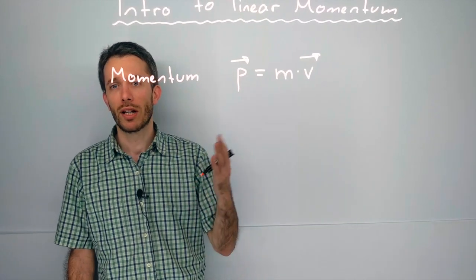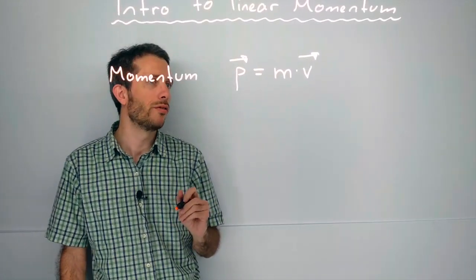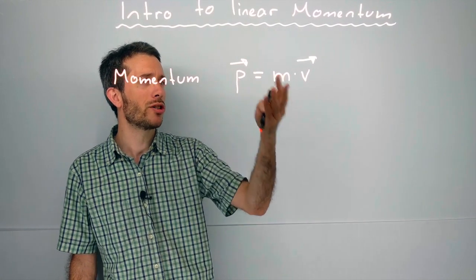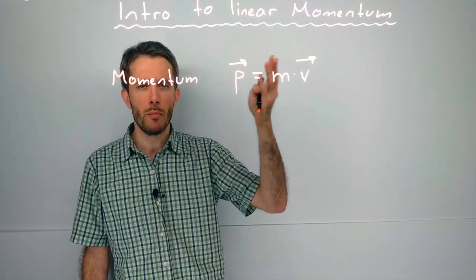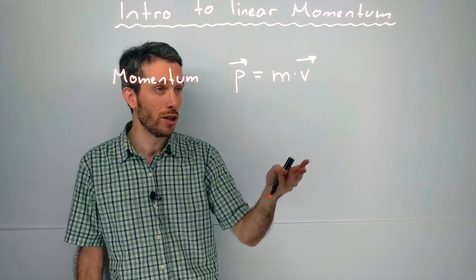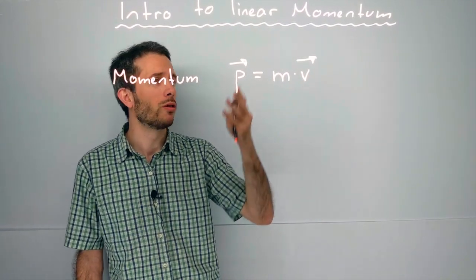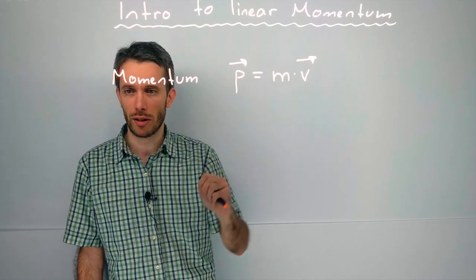The linear inertia turns out to be just the mass of an object. Think of momentum as a measure of the magnitude of motion in a certain direction, or the tendency of an object or a system of objects to continue traveling in a certain direction.